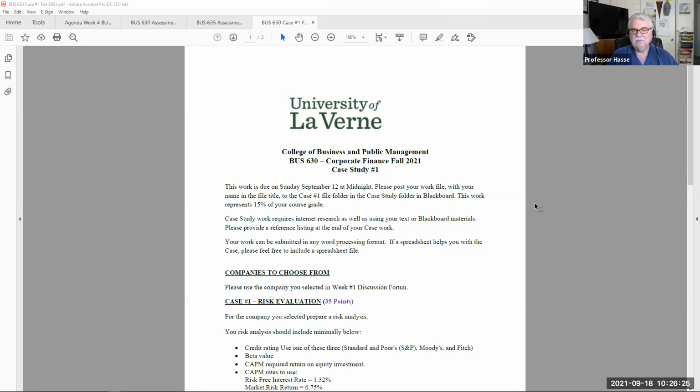The case number one, APA format. Case number two will be a spreadsheet format. Case number three, another APA format, but it's going to be in memorandum form, and more on that later. And case number four will be a PowerPoint file. And then the electrics or the case assessment case will be two formats: a paper in APA format and a spreadsheet. Clear as mud, huh? Got all that? Hope you wrote some of that down. But we'll go over this over and over again.